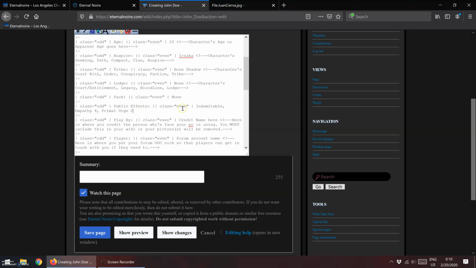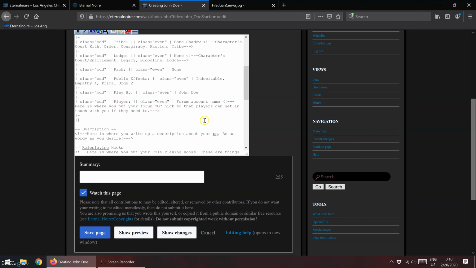Play by. It is important that you credit the model you're using, and you have to use a live model. Cannot be a drawing, cannot be CGI, has to be a real life person, and you have to credit them. I don't remember this particular model's name at the moment, so I'm going to be bad, and I'm going to call him John Doe. But in real life, you would need to actually know the model's name.